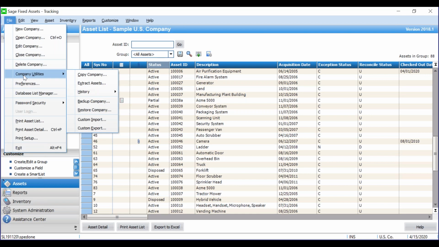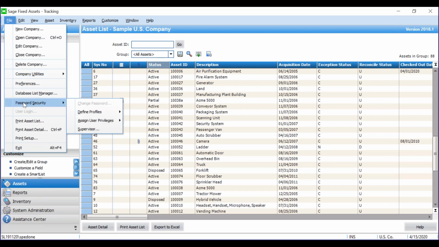Our software also comes with the utilities built into custom import and export. That's very important if you are a brand new user and you've got all these spreadsheets for all these assets everywhere and you now want them consolidated, or you want them to stay in a different entity, a different list, if you will. You still could do that, but we have the ability to create a custom import and export, and users can back up and restore companies easily.